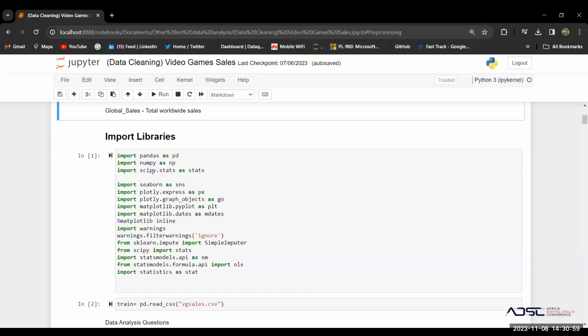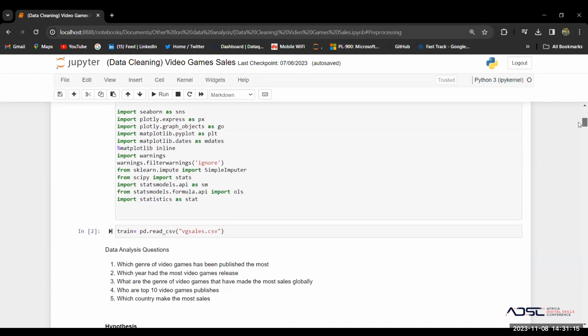Then we have SciPy stats, which is a Python stats library to help you do things concerning statistics. I will explain why I have a stats library here in doing data cleaning.